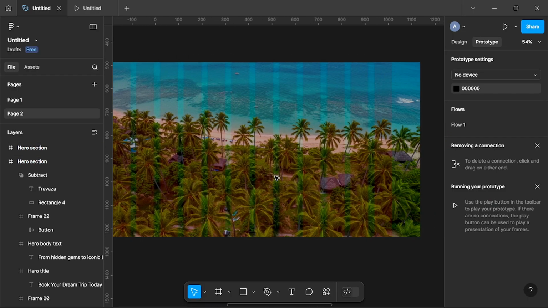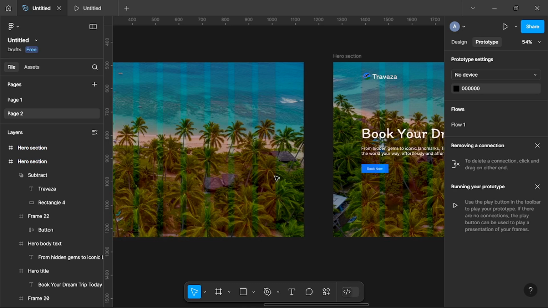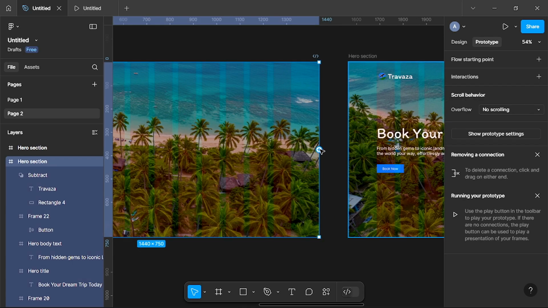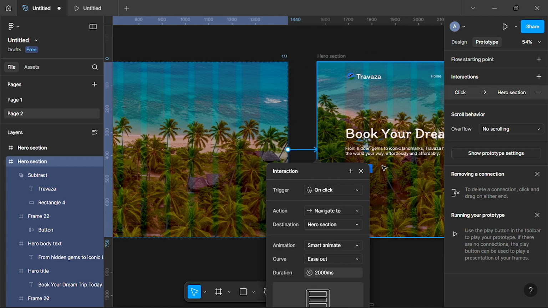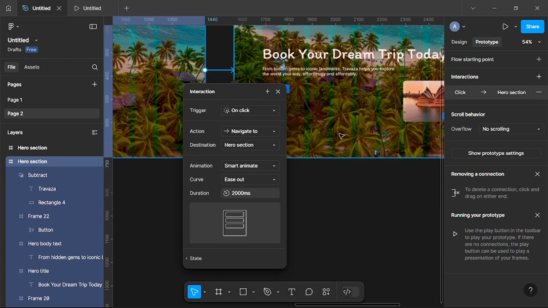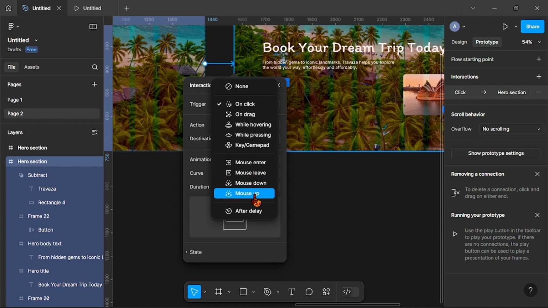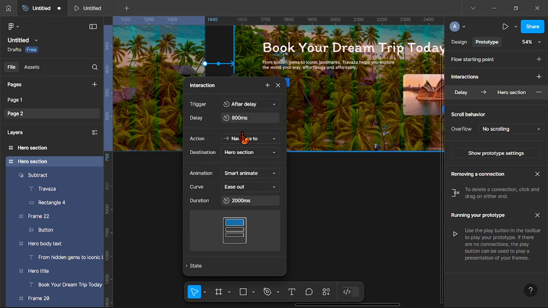Then the next thing, you come to this also, you click, you see it's showing the plus sign already, you left click and drag and connect to this screen. So now when it connects to this screen, what do you want to happen when it clicks to the screen? What you want to do is click on the trigger, then after delay, then 1 millisecond.